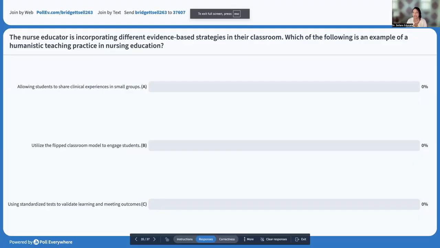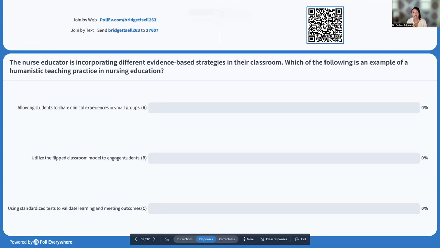All right, so now we're going to transition to Poll Everywhere. That is a type of interactive activity, also called ARS, which is automatic response system, or a type of active response system that helps our learners better connect with the content. So I'm going to share my screen and we're going to talk about Poll Everywhere and do a little bit of behind the scenes experience. You're going to be able to actively engage with your learners in a way that's exciting and different.